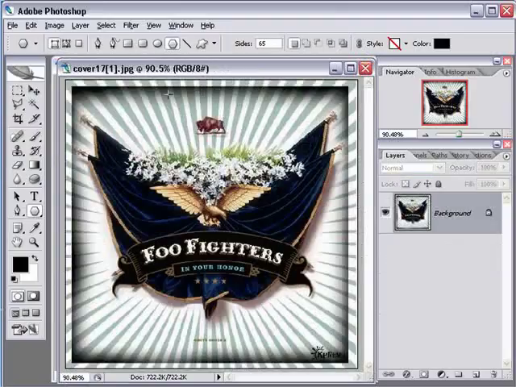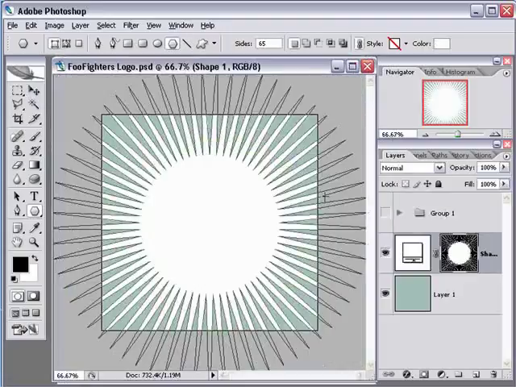Let's switch back here. By the way, I'm using Control Tab to switch between open documents. So, it's Control Tab on the Mac and on the PC. It works for both of them. So you can see it's got these kind of burned in edges that we have here, so I'll show you how to do that real quick.